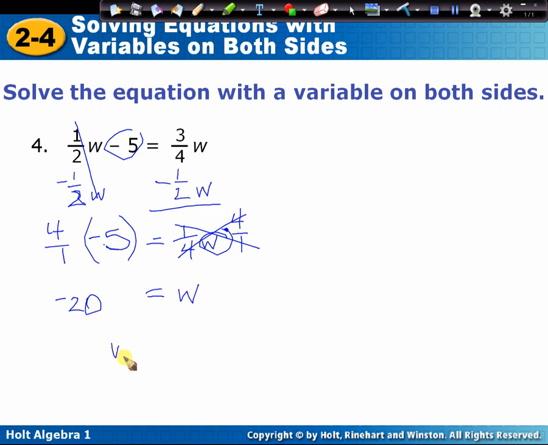And we will ask you to write this as W equals -20. It doesn't matter if I flip the problem over, as long as I don't change anything. W equals -20, W equals -20. It's the exact same answer. So now, because it's required from this point forward, we're going to look at a check. Make sure that you have this work written down on your paper, on your notes, before you move on.